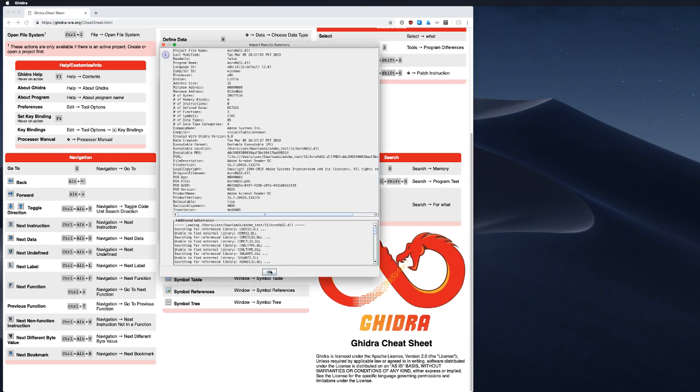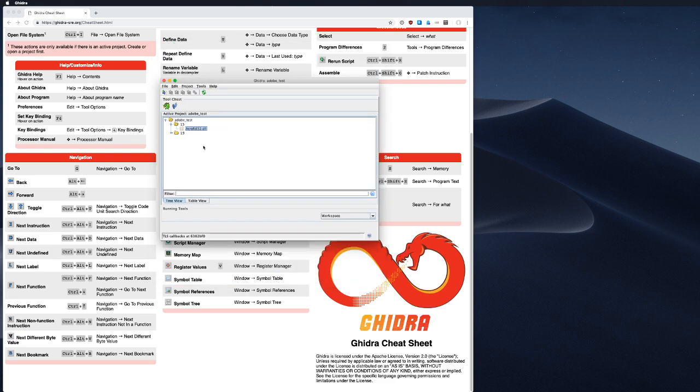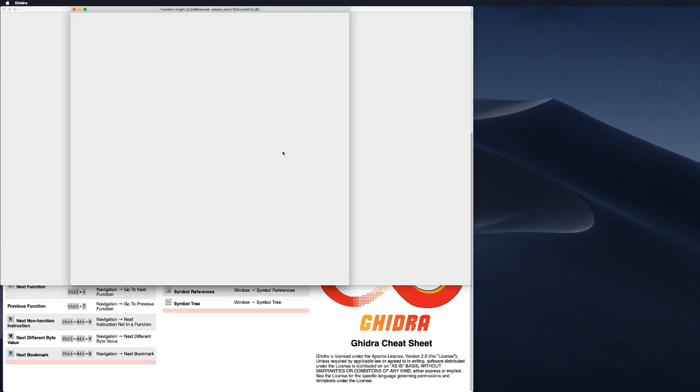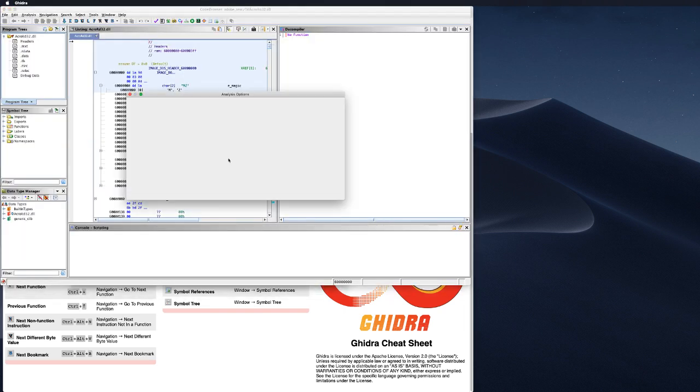Yeah, Ghidra actually supports Java, so presumably I could open it. All right, I got these two. So let's open this one. Yes, we'll analyze it.